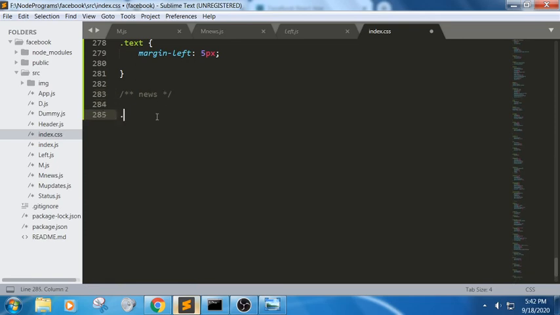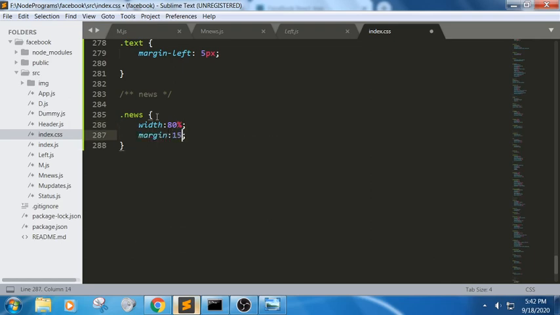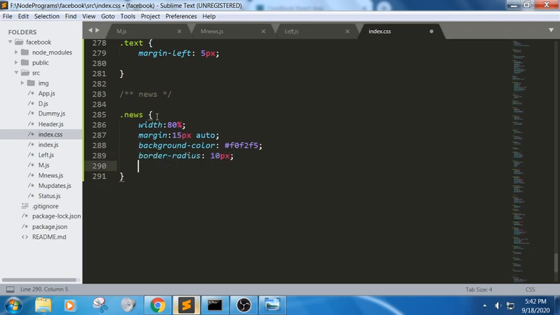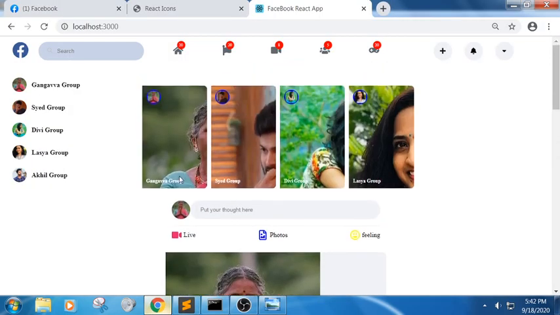First one we are trying to write news width 80%, and next one margin 15 pixel and auto, and background color same color code. Next one border radius 10 pixel. This is of news part. We didn't get any change.